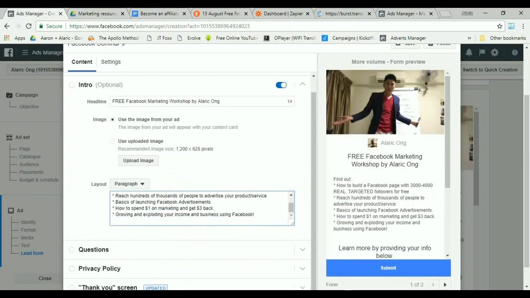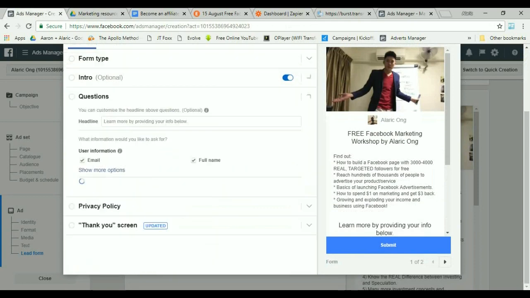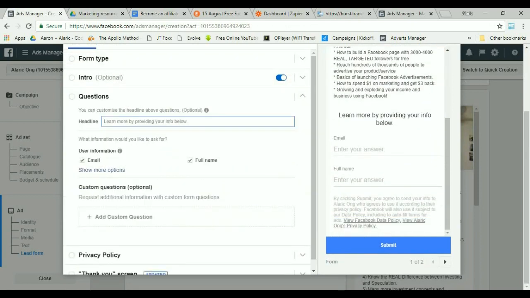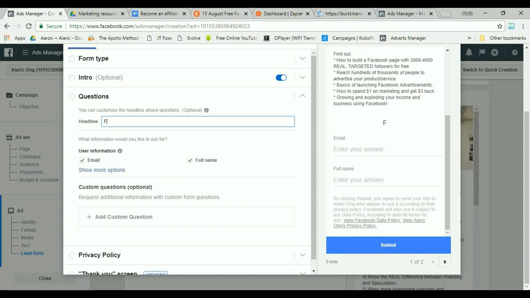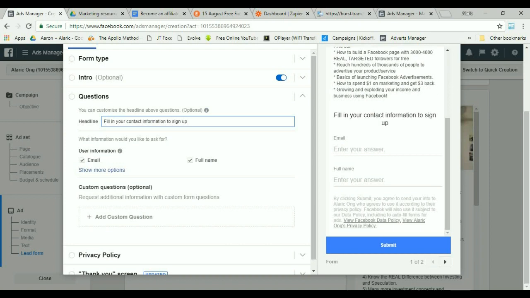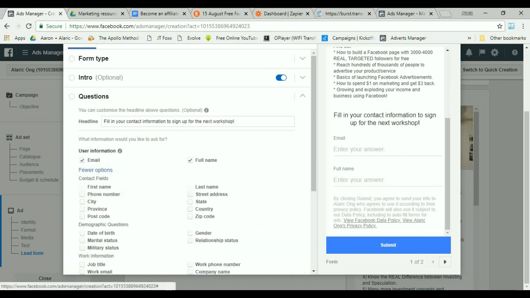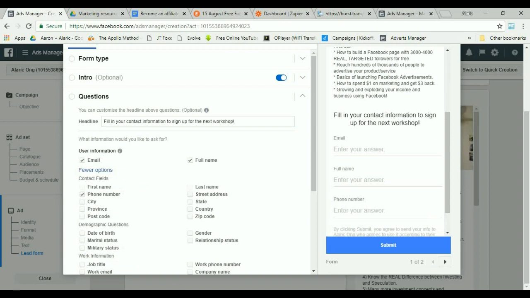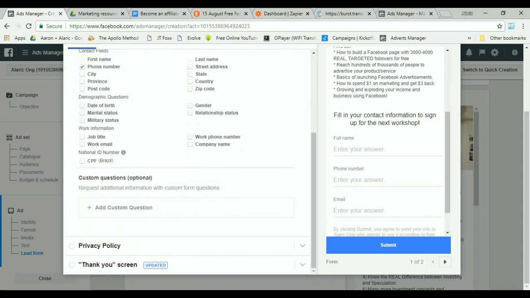Then under questions I'll put fill in your contact information to sign up for the next workshop. Now I will want their full name and their phone number. Now it's email, full name, phone number. I generally like full name, phone number, and email. It's just a personal preference.